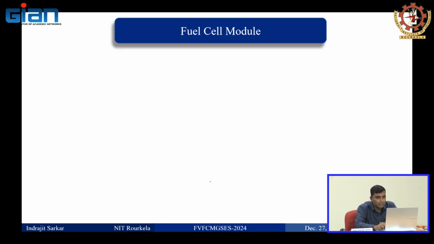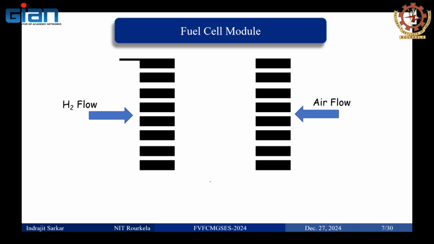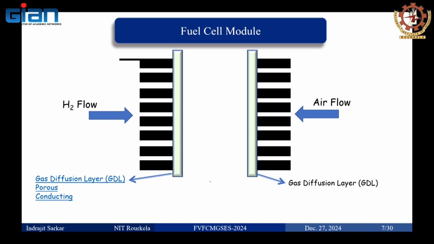Now I will explain how a fuel cell module, or fuel cell power cell, works. On one side there is a hydrogen flow, and on the other side there is an air flow. Actually what we need is oxygen from air, so we need an arrangement for that. There is a channel for hydrogen flow and a channel for air flow. One of the challenges here is that the hydrogen has to be very pure, 99.99% pure, because that is the fuel for this fuel cell. From the air flow you have to extract oxygen.